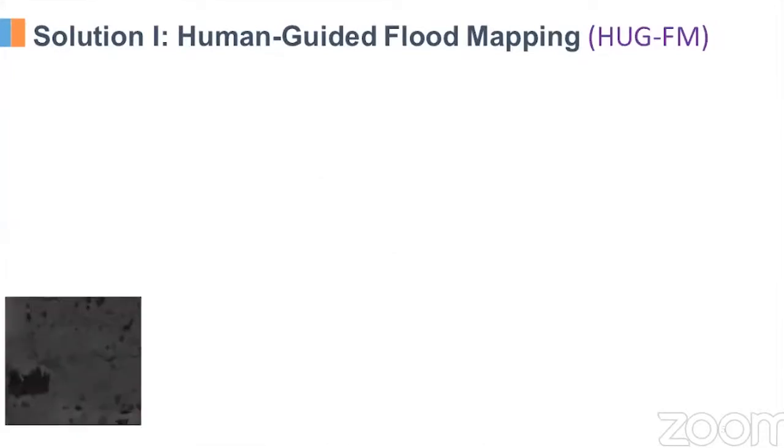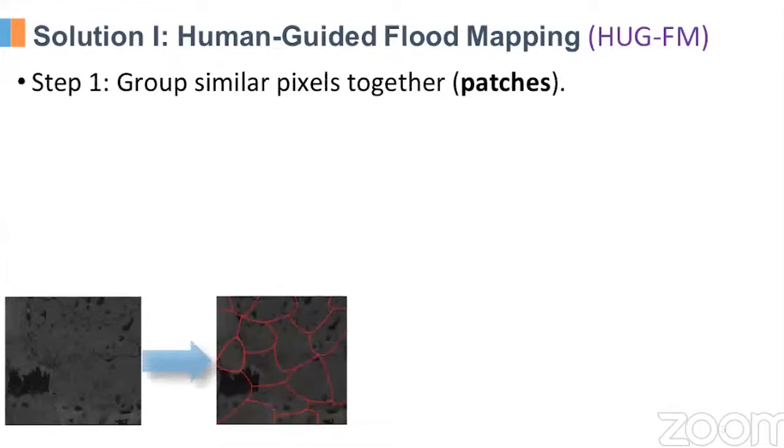So an overview of the idea of what we're going to do is we start with something like the satellite image from Sentinel-1, and then what we want to do first is, again, to reduce the cognitive overload on the human assistant, we want to group some of these things together using a clustering function. I'll talk about how we do this. We refer to these as patches.